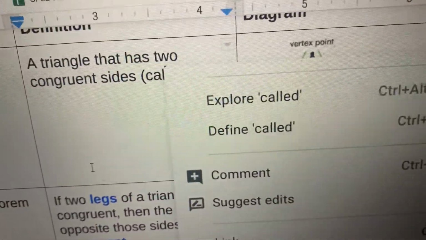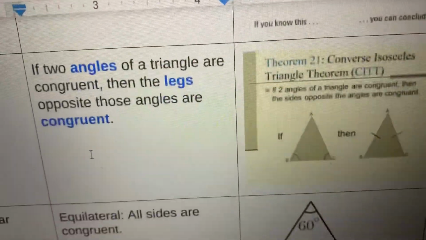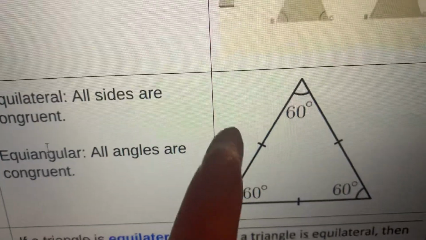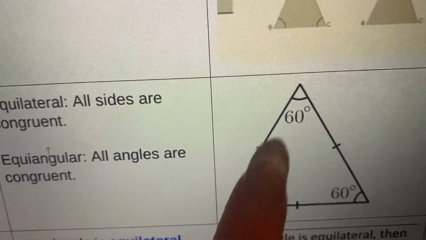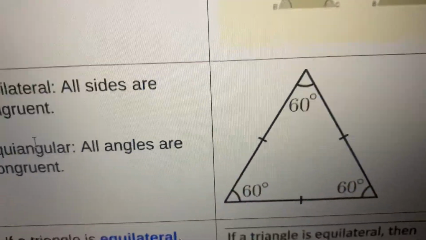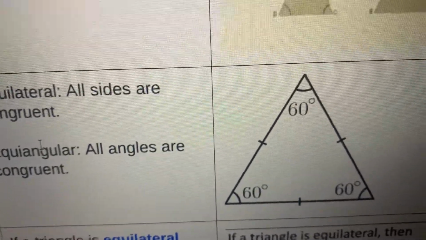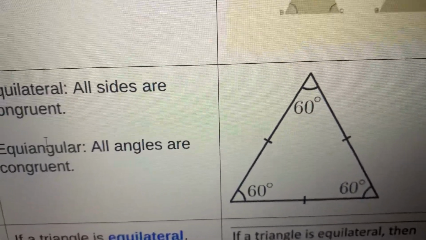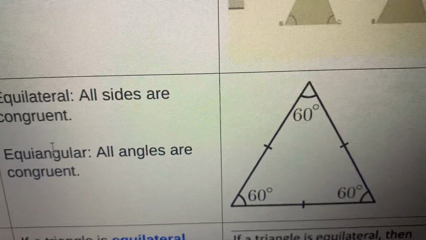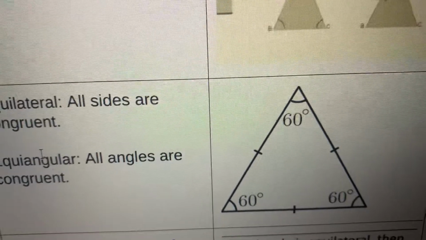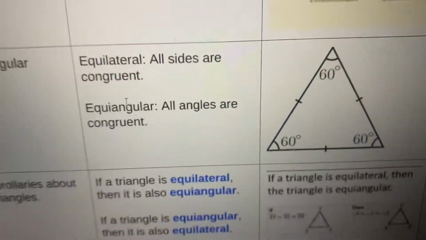Equilateral, it's just like it sounds, it's equal. So all of them are equal. All sides are equal. So we have 3 of the same marker, and then all angles are equal. And they're all going to have to be 60 degrees because 60 plus 60 plus 60 equals 180. So for equilateral triangles, she doesn't really say this in the video, but every single angle will be 60 degrees.